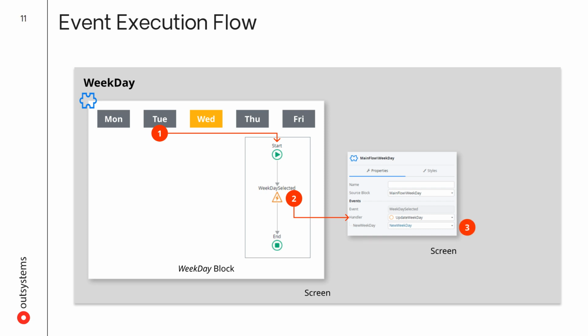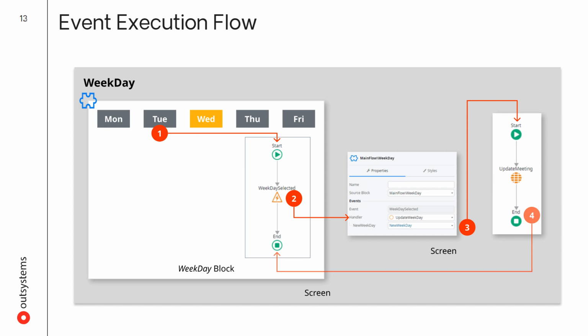When the trigger event executes, the execution flow jumps to the handler of the instance. And the action, in the parent, executes. Whenever the handler finishes its execution, the execution flow returns back to the flow immediately after the trigger event.